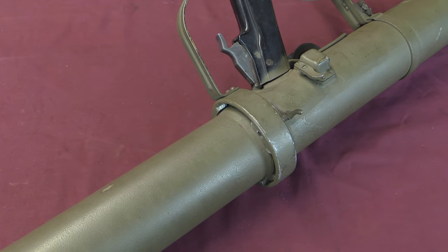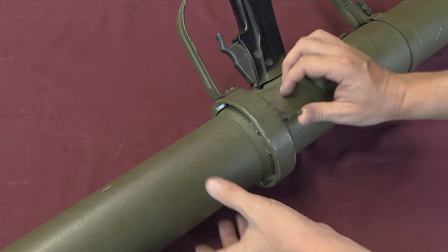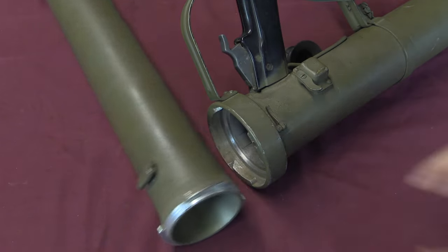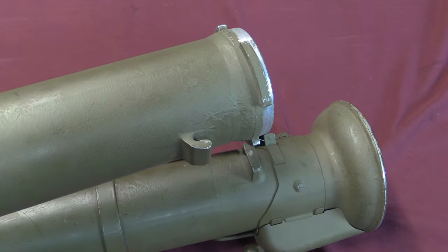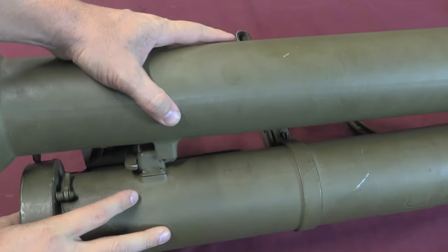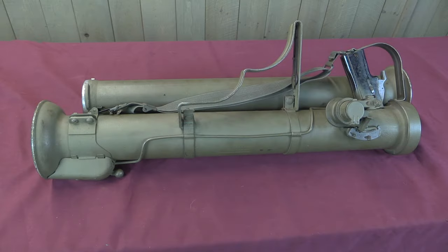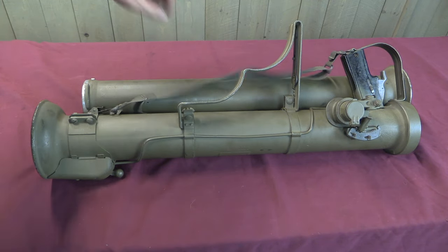This bazooka is too long to get the whole thing in a close-up camera shot, so I need to make it smaller — the same problem you'd run into transporting it in an armoured personnel carrier, jumping out of an airplane, or any number of things. I'm going to push this lever in, then rotate the front half of the barrel and unlatch it from the rear half. Now we have a much more compact piece. If I want to transport this, I can lock these two halves together and use this spring-loaded catch at the front. Now I have something that's only about two and a half feet long, which you can actually carry around, especially using the carry strap.